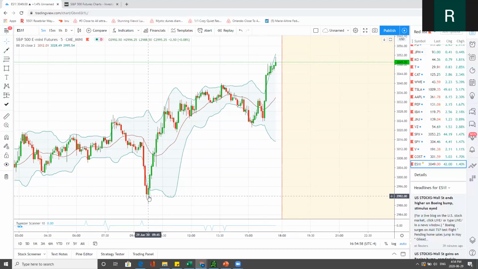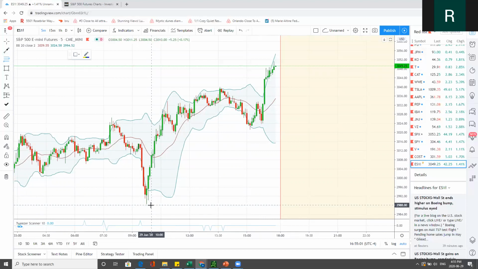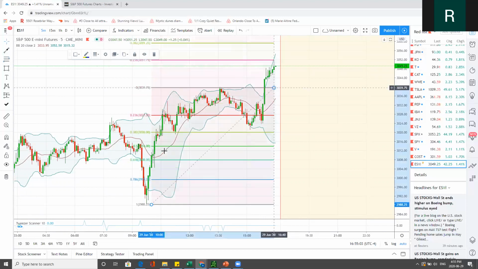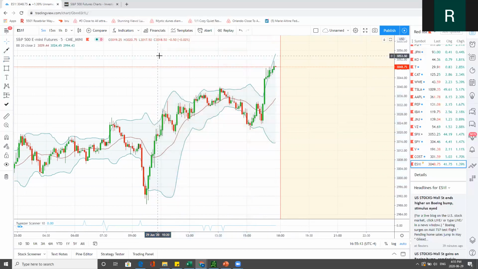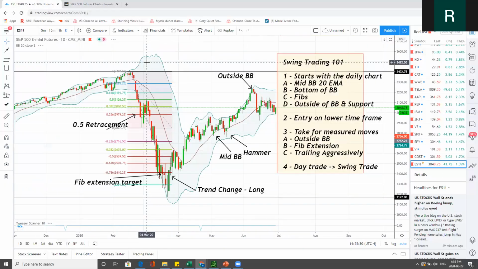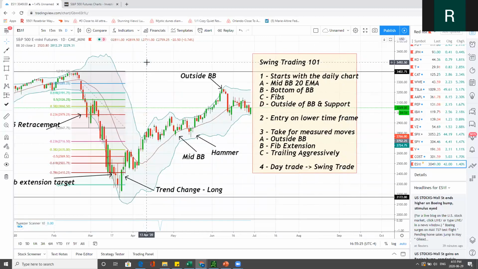So if this is the week's low, what we can do is keep drawing Fibonacci pullbacks. Now the 382 is in play, and now we move our stop from here to here or here, and keep trailing and keep letting this trade ride as long as it can for the rest of the week. And this is another way of swing trading when you have a good opportunity starting off as a day trade. So that's another opportunity and example as well. But you need to do your due diligence and understand how you're going to manage your trade. Are you going to go to break even? Are you going to take some profits? There's multiple ways to do it.